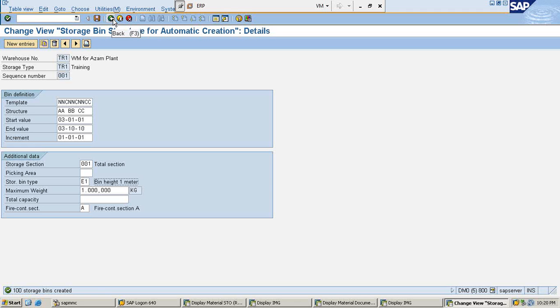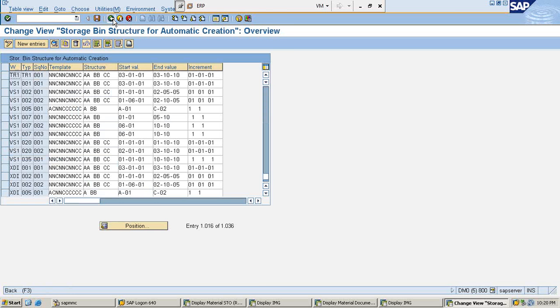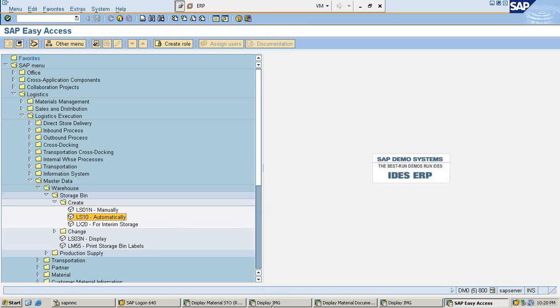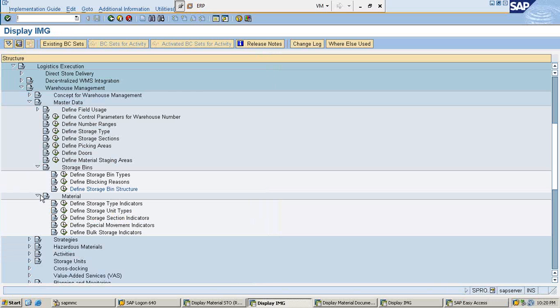If the system picks this storage bin, it will not fit, right? So you are grouping, you are writing the characteristic of that particular bin: the bin has a height of 1 meter. So now whenever I get a box with 1 meter height, the system should pick this particular storage bin only. Okay, so now you have created a storage bin.